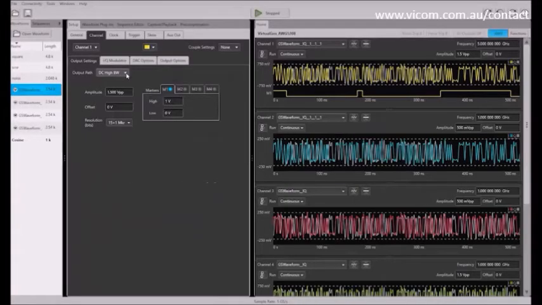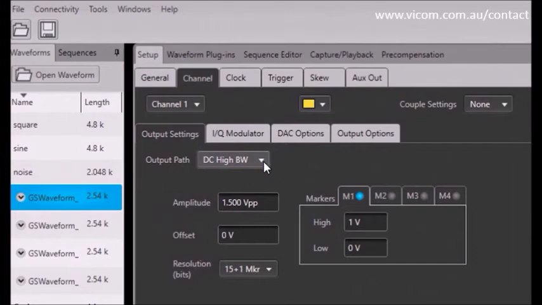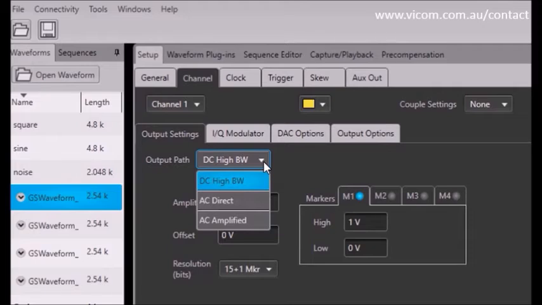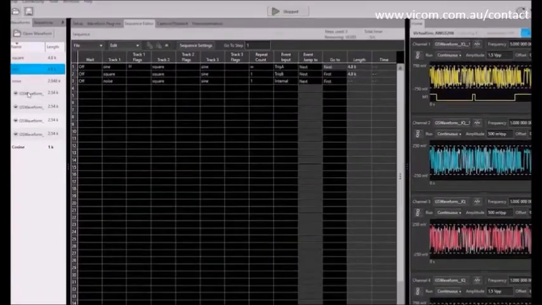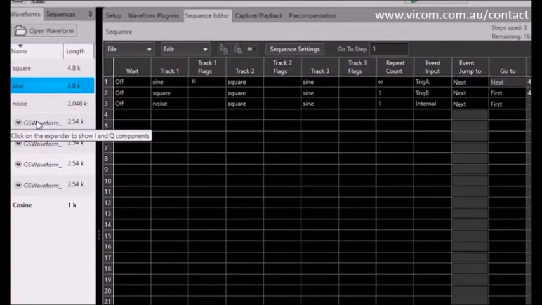The AWG5200 series also has incorporated several DC output options as well as AC output capability, including amplification and offsets for specific user requirements. Tektronix AWGs not only make use of state-of-the-art DAC technology, they also incorporate enhanced FPGA capability that enables complex sequencer and trigger modes that allow the user to build up very complex scenarios of multiple waveforms that can be repeated or jumped from one waveform to another depending on the output signal requirements.